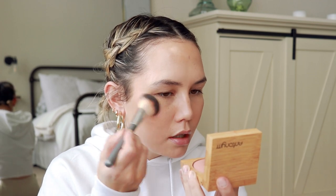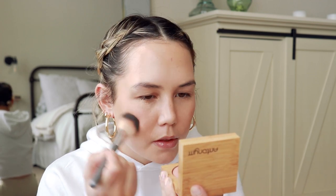For blush, I'm using my Antonym Highlighting Blush in the shade Lily. I talked about this in my last video, and right after filming that I pulled it out to make sure I used it for this one, because I always forget about it. I love their baked matte blushes but I always forget about these. I'm just going to take this all over the cheek and blend it backwards, using it pretty liberally.